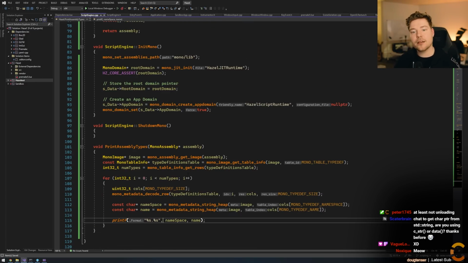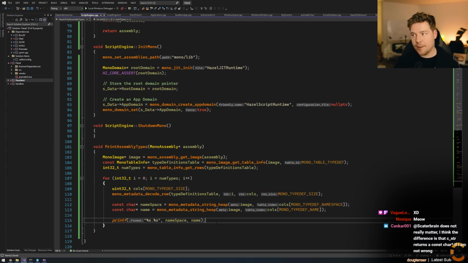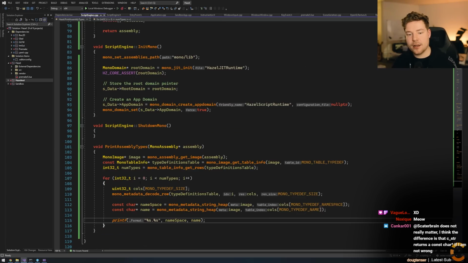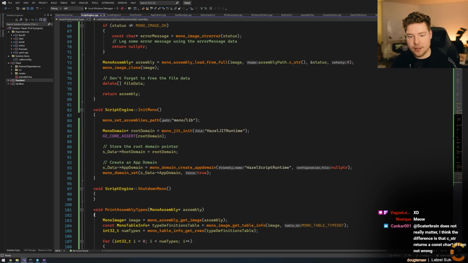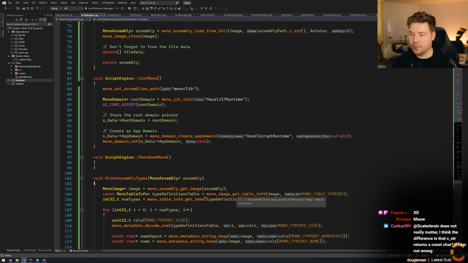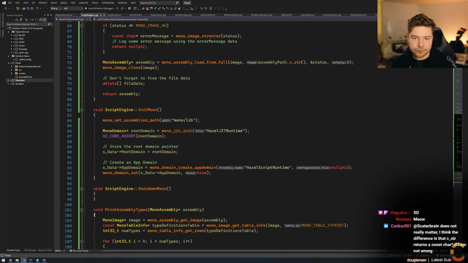We're going to make that in a minute. We're going to load it here and dump all of the types, and that's going to be kind of like our step one to getting all this stuff up and running, because that will obviously test Mono being loaded. Then we can do some kind of reflection metadata scraping before we move on to executing functions using the virtual machine, which, I don't know, we might do today. I probably have another hour because I did start a bit early today, but we'll see.